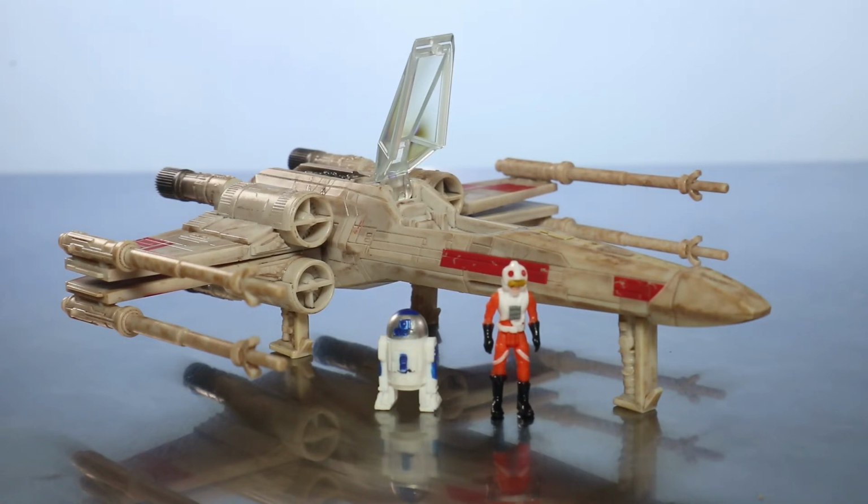A few things I will say, though: $16.99 I feel like is an odd price point. I think $14.99 would have made more sense, at least in my opinion. And honestly, I do wish they were around the $10 mark. I do feel like that would be a good price for these, because they are detailed really nice and they do come with a good amount of stuff. But I don't know, something about it makes me feel like it should be maybe a little bit cheaper. And it would help with army building, because I definitely want to get multiple TIE Fighters.